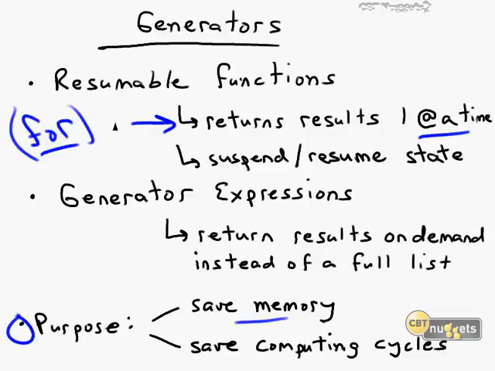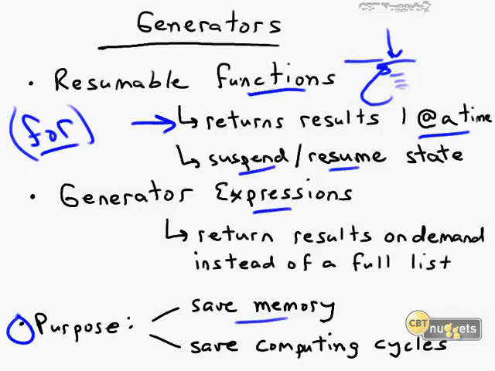Instead of running a straight-ahead iteration, which brings back all objects in a particular range, let's say, or list, you know how iterables work, we can conserve memory by using the yield statement and suspend and resume the state of that function. So in other words, we can go through an iterable sequence to a certain point, yield that result, come back later, and pick up where we left off. Isn't that great? Now, generators work with functions as well as expressions.